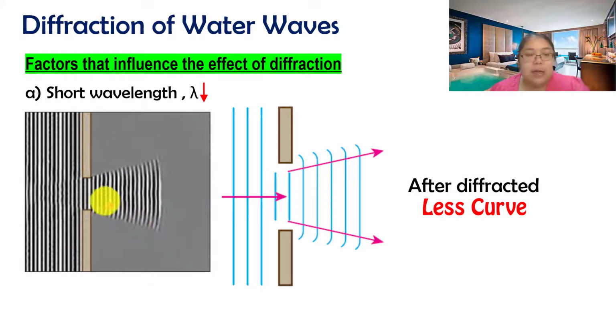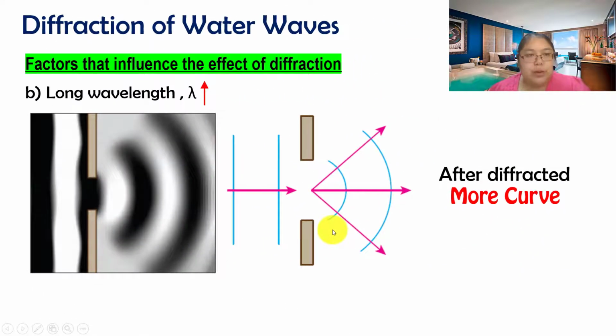This one is less. When you open less, you find you cannot draw the circular, because with less opening, your arc becomes smaller, circular cannot be drawn. So from here you can see after diffraction, there's still a straight line. Okay, bend a little bit at the end. So this one is a drawing. So that spread, less arc. After that, they bend a little bit at the end, center still a straight line. So this one we call less curve, or less circular, when the wavelength becomes smaller.